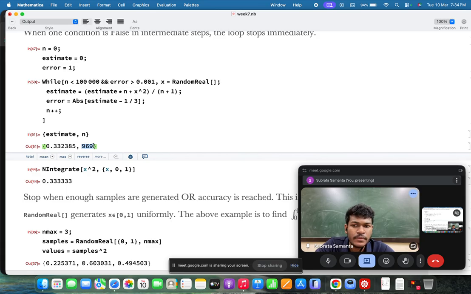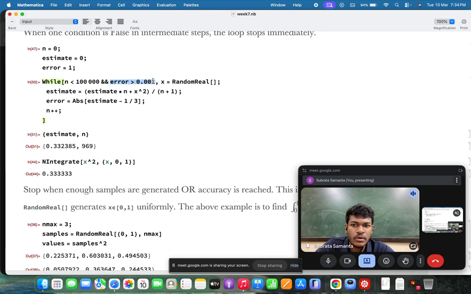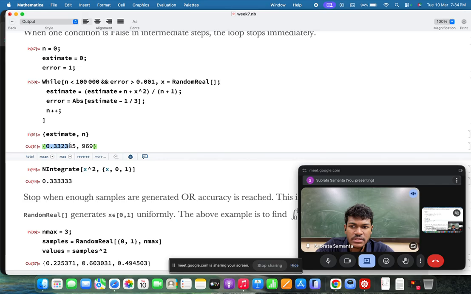That means before 969 times you generate the random numbers and they do not achieve this accuracy, but at 969 steps you reach this accuracy. If you calculate the error, you just subtract this from this, and you see the difference is at this level.